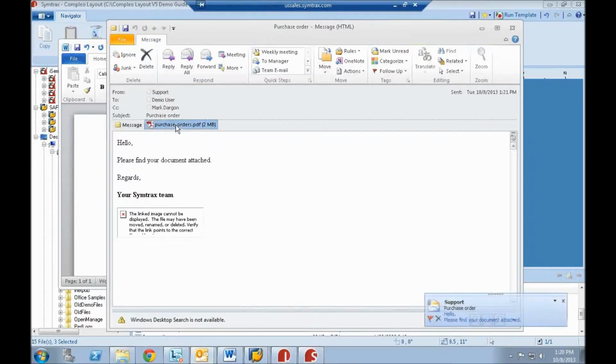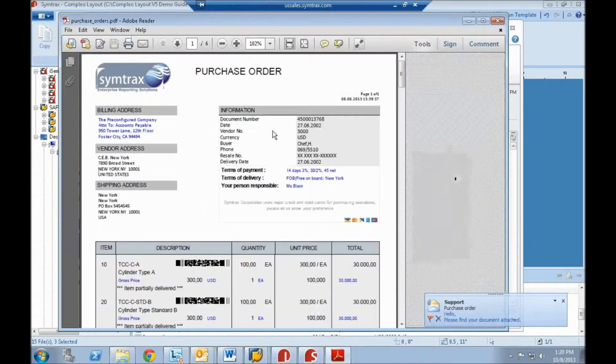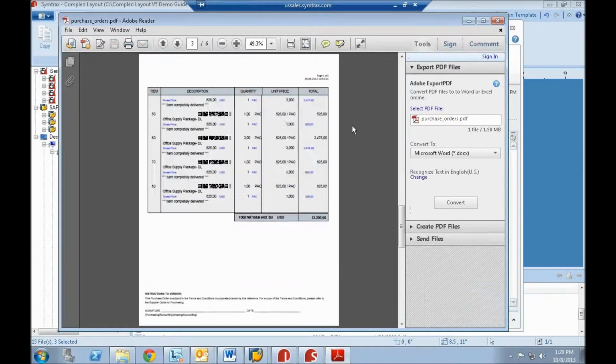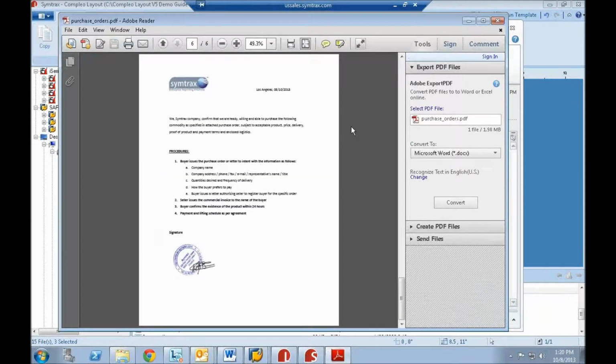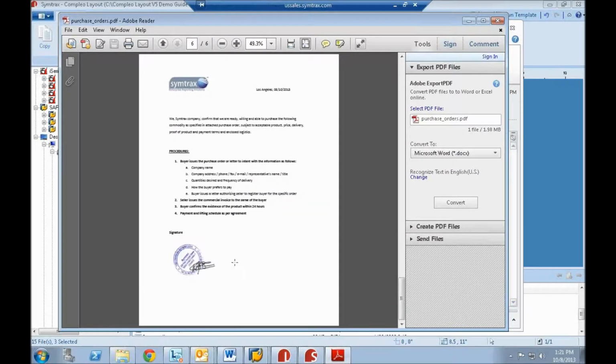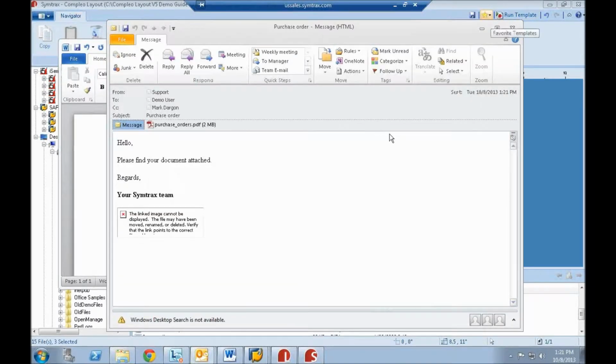Okay, and you can see that we have all of those purchase orders as one PDF attachment, and then we have our PO letter at the bottom and right there. So that is just another improvement that we've made to the Compleo suite, and that's new to 5.5.